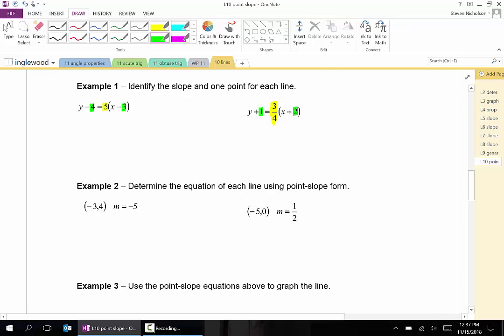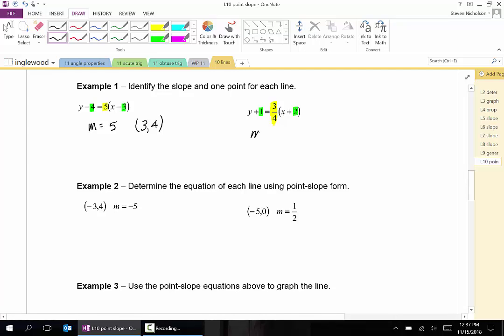So if we have our formula or form out, then it's really nice to see that they match up. So in this one right here, it matches up very well. The slope would be 5, and a coordinate would be 3, 4. So again, we're just picking off the pieces according to the form.